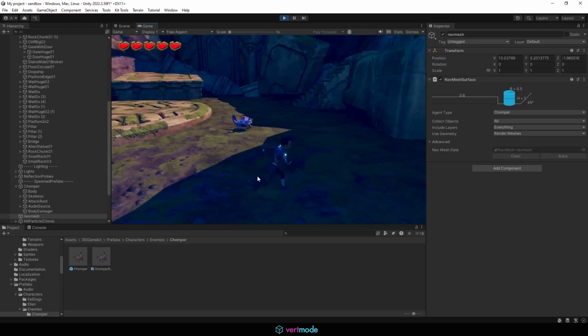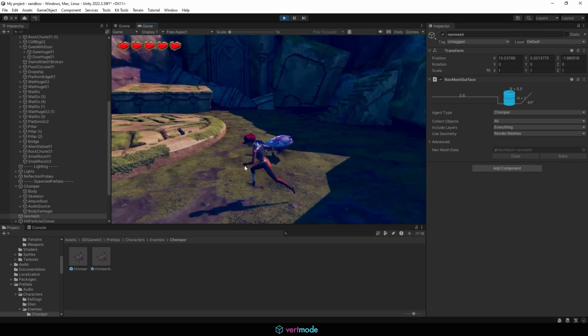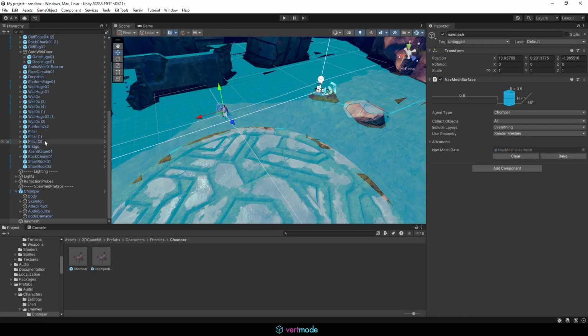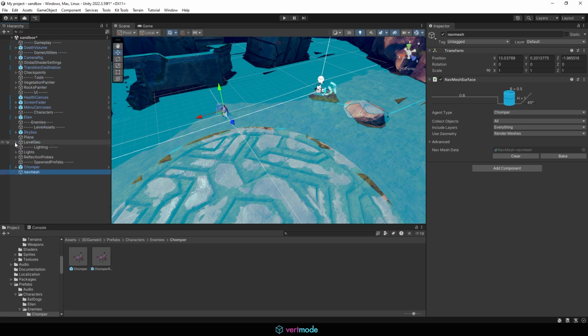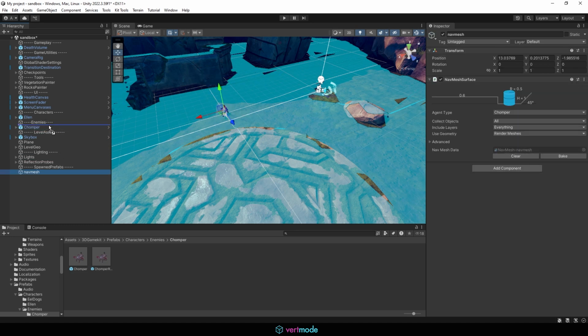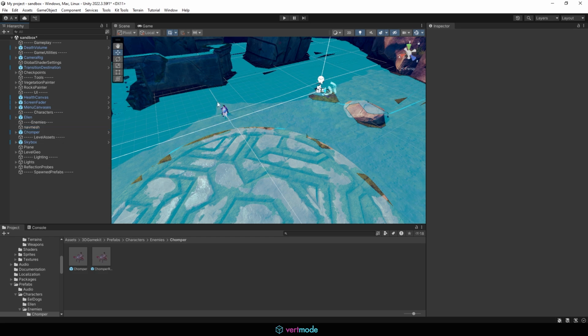So at this stage, we can start playing around with these guys a little bit more and having some fun with them. Let's go ahead and organize our nav mesh, though, in our Chomper here, our level. I'm going to put my Chomper under my Enemies tab here, and I'm going to put my nav mesh also under the enemies here, so that way I can see those and they're good to go.